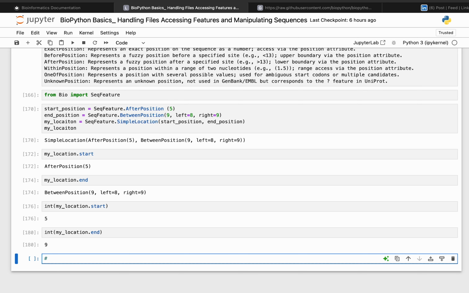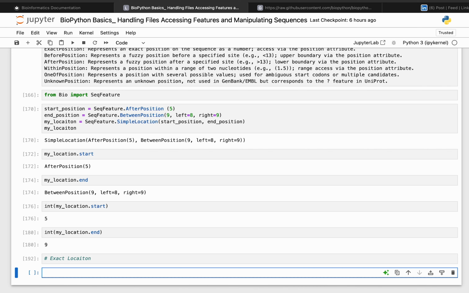Okay, let's see an example of an exact location, and then we'll move forward to location testing.